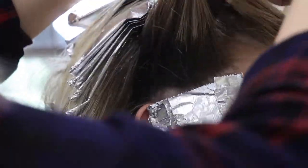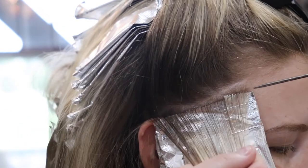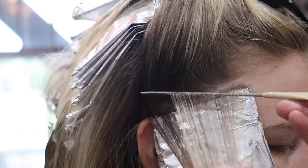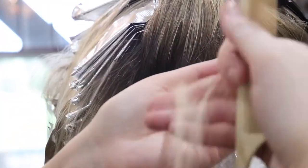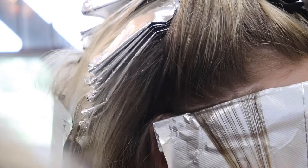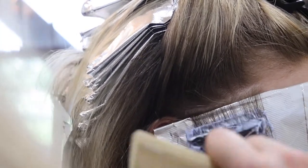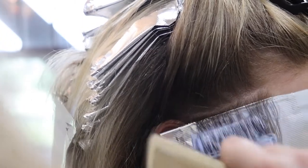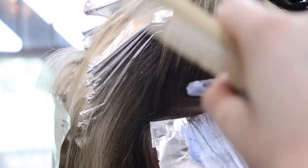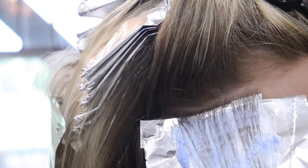Always make sure as well when you're doing the highlights, if you've got a little bleeder or something that you think could turn into a bleeder, just go ahead and wipe that away or pull your foil down a little bit, because if you think it could happen, it's probably going to happen. Folding my foil up underneath my comb like I do really helps prevent that. I mean, occasionally a bleeder is still very possible no matter how careful you are.